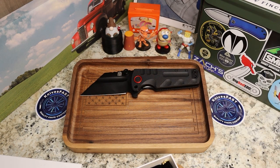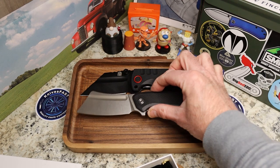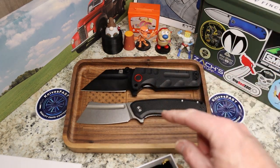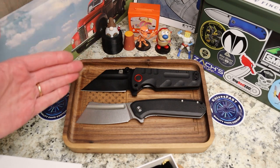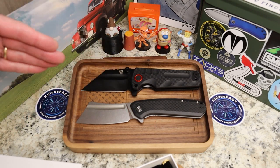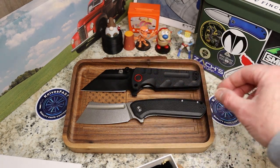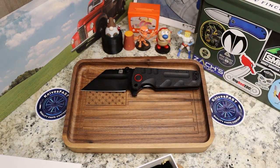Okay, so let's move this guy up and let's bring out some beasts. A lot of you know this is a VV Bull Mastiff. And there you go, there is your awesome Civivi Bull Mastiff. Again, you've got kind of a Saxe Warncliffe thing going on here and more of a cleaver here, but you can see for reference, big, thick, tall knife.